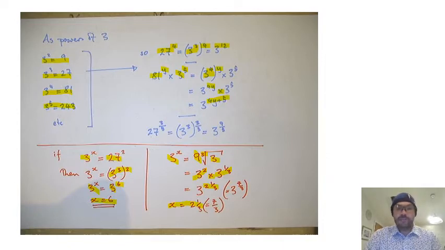I don't like mixed numbers. I'd write it as 7 over 3, so x is 7 over 3. But of course, 2 and a third and 7 over 3 are absolutely equivalent. It's just fashion, writing one and not the other.